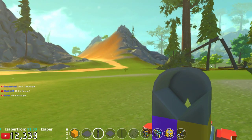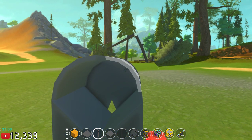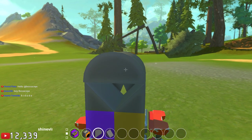All right. That's sensor block. There you are, sensor block. I love you, sensor block. Oh, do you? Mm-hmm. I was thinking a lot of people would just find it useless.